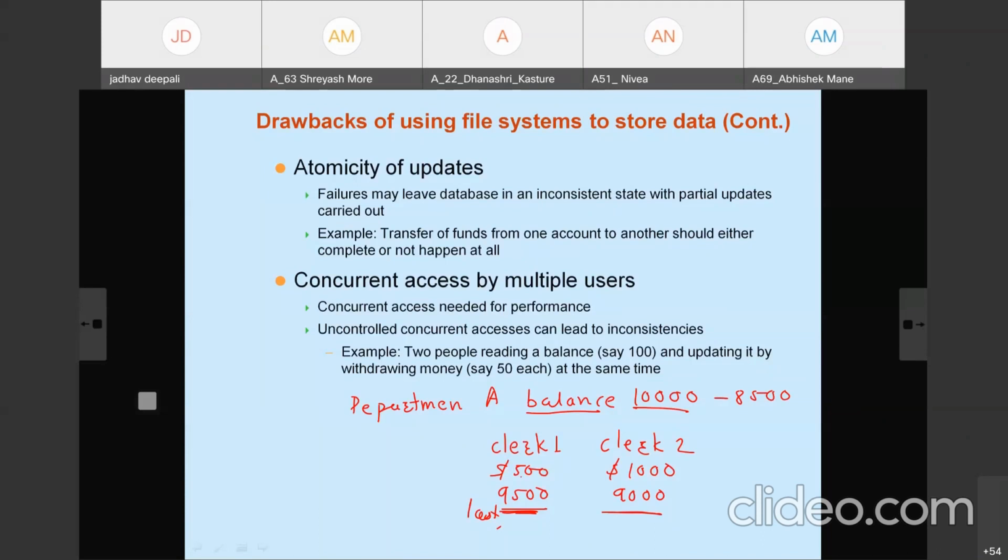Because both clerks concurrently updated the value, one to 9,500 and another to 9,000, and whatever value was updated last is stored in the database. Again, this results in data inconsistency.